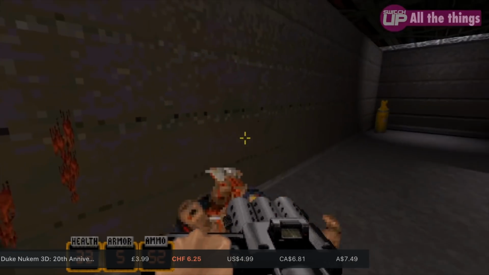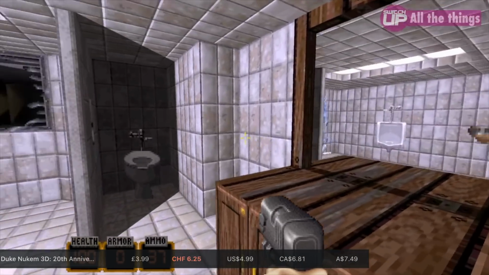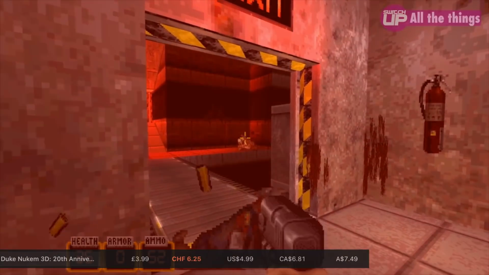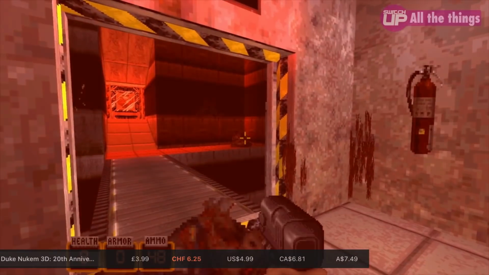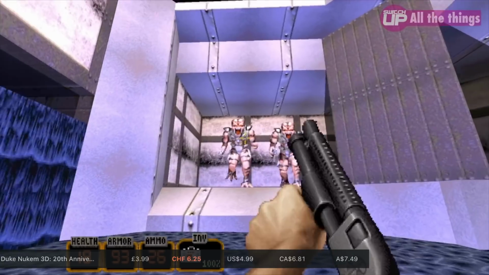What I really liked was that it had online for 2 to 8 friends or not friends, but you could play in co-op, which is great. It reminded me of my disc swapping days on the PSX. Anyone know what I'm talking about there? Where you used to get a pen to hold the lid open and then you'd swap discs back and forward so you could do multiplayer games with just one CD.